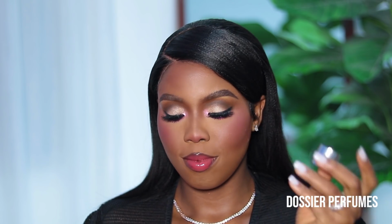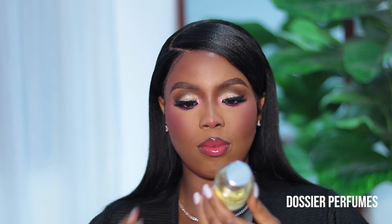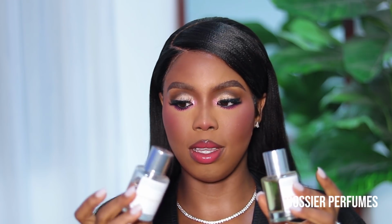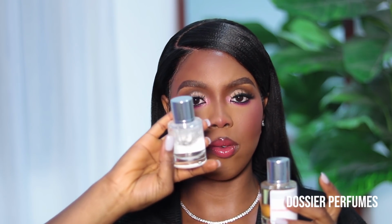That's what this reminds me of. But anyway, it also has the same clasp as well. You get 50 ml of perfume in here, and it lasts you a really long time because you know it's perfume, and you get a pretty decent amount. Honestly, this has lasted me. Imagine me saying I spray this all the time, and this is just how far I've gone.